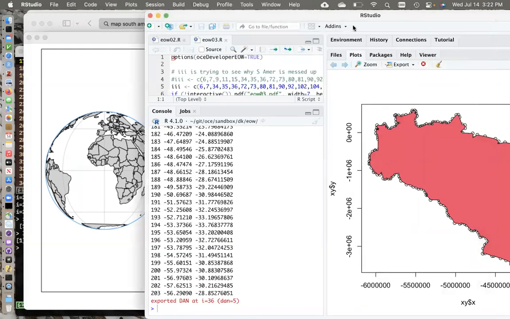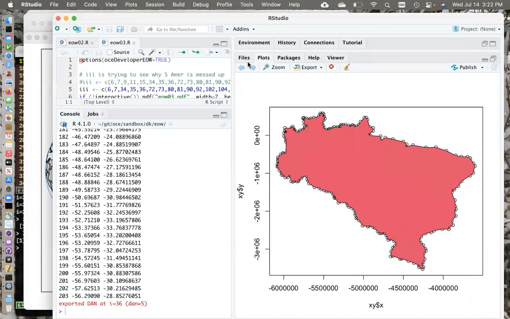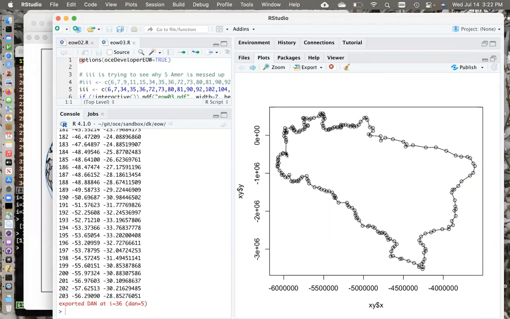Now I'm showing you how I've fixed the problem. What the problem is, it took me a little while to figure this out, is that at this spot, and now I'm in easting and northing, so this is in meters, there's 1,000 kilometers, 10 to the 6th, there. So there's a big jump. And the problem is that oce at the moment, in order to try to fix this sort of problem, finds a big jump and it does something funny at a big jump. It's seeing that this is a long distance relative to the other distances nearby, I guess is how I have to define that.